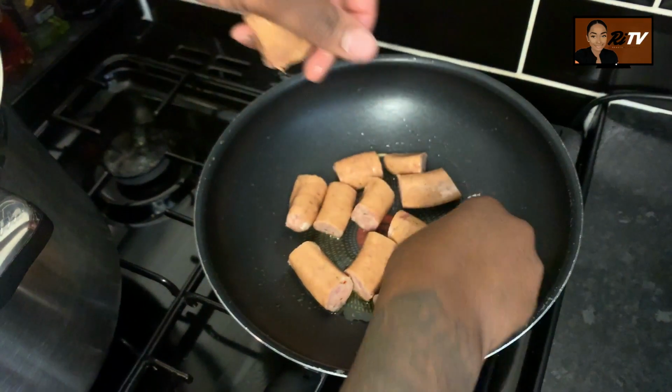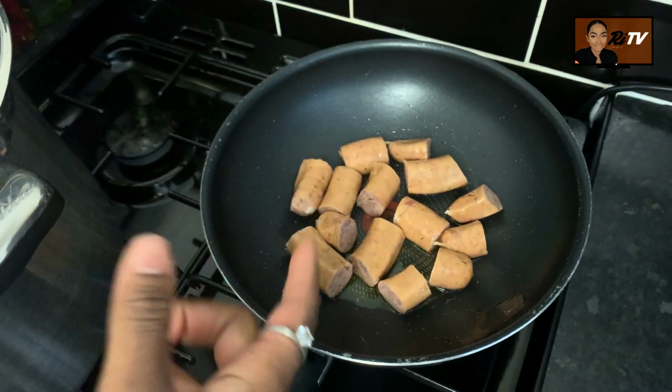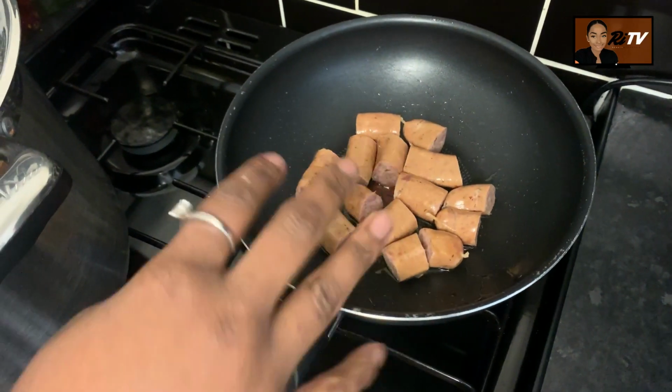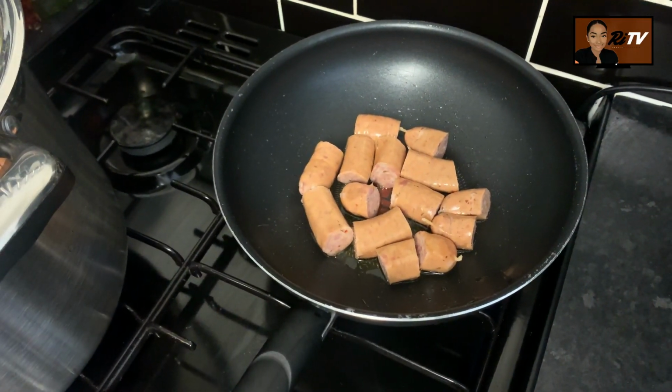This is going to be good because the juices and the flavour are going to come out into the oil. We're going to add that into the boil as well and get all the nice herbs and spices that are in this sausage, and that's all going to come out. So we're just going to let that cook for a bit.